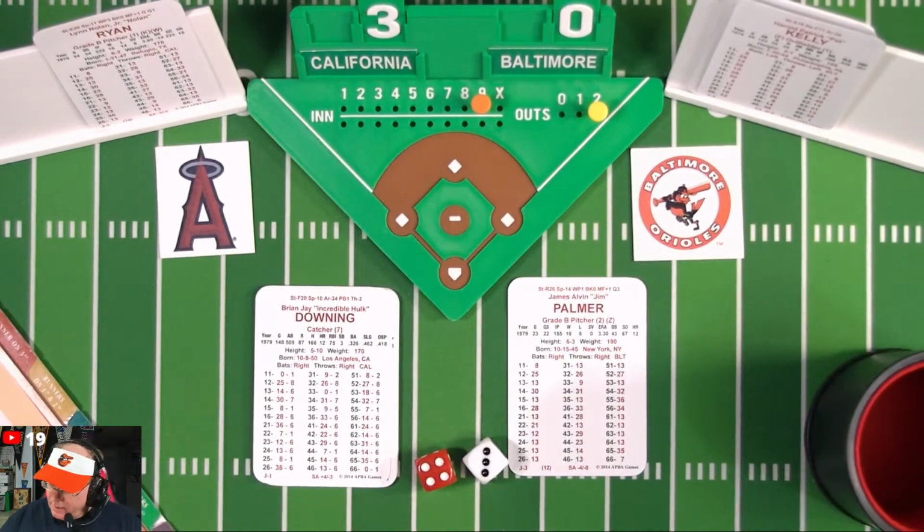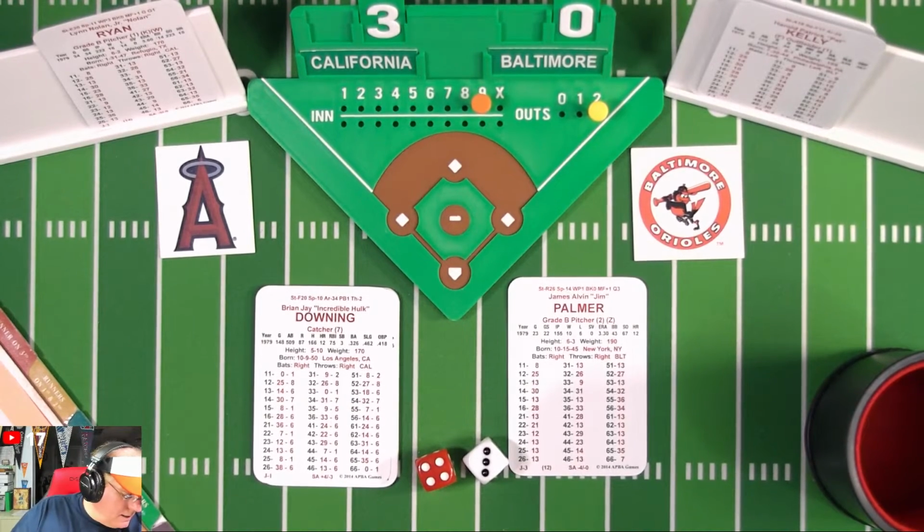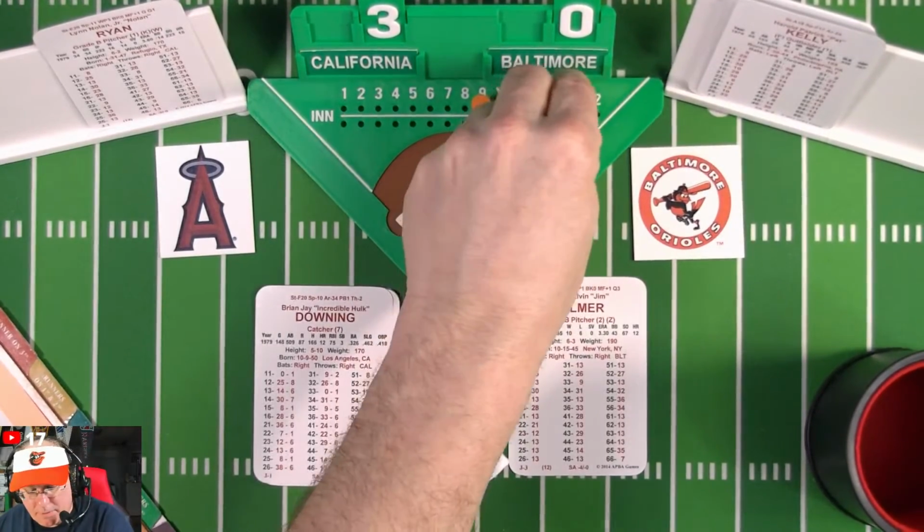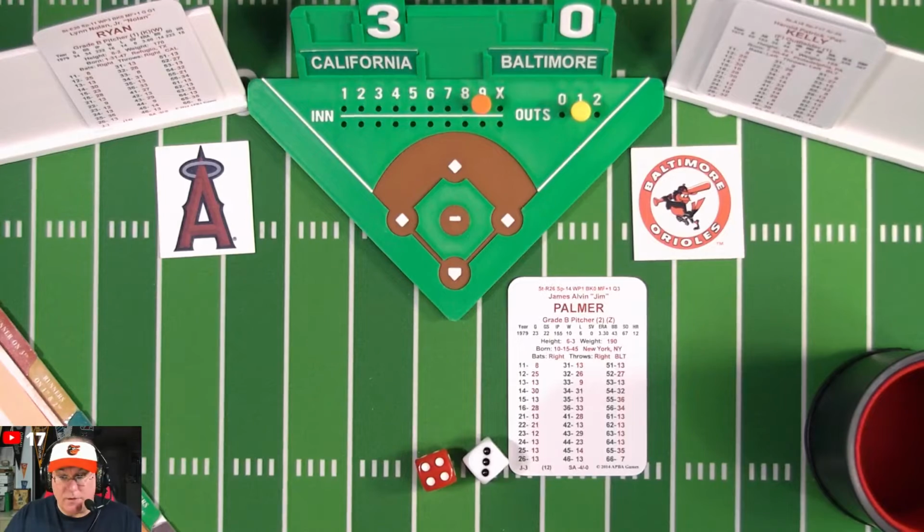And Downing leads us off. He's 0-for-3. A 43 is a 29, and right back to the mound, and Palmer will take it himself. And there's 1 away. Let me fix that. There we go. So Downing is out. And DJ John comes by.